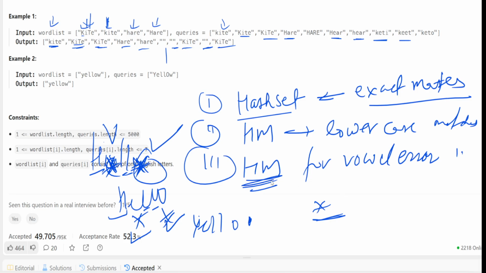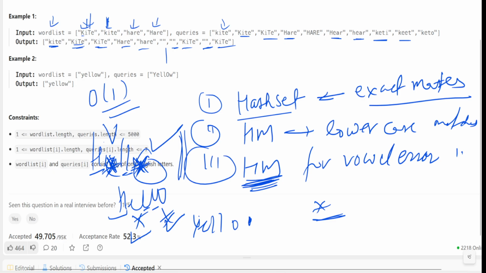That is why we'll use the hash map, so that we can convert all the vowels into star. So why are we using a hash map here? Because it gives you the lookup in one time, right? And we only need the first occurrence, so we store it in the hash map. For the first time we see it, it never overwrites again. Understand?